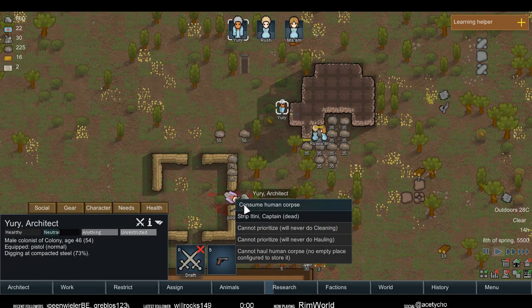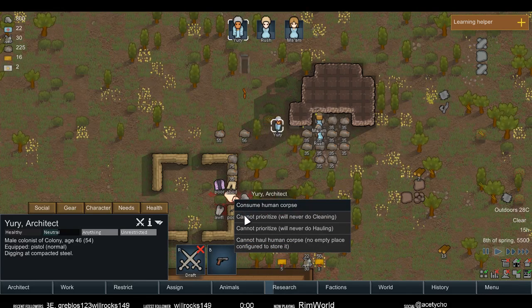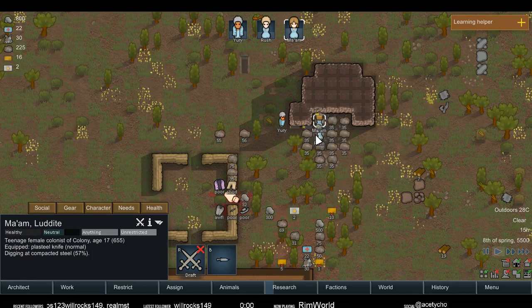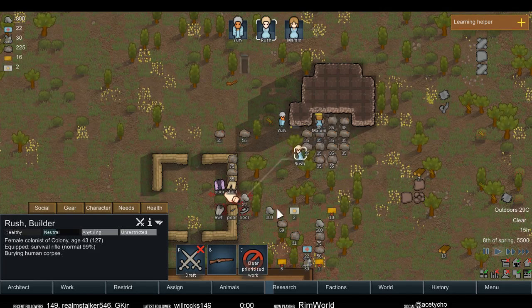Let's get Yuri to strip this raider of all the gear and all the equipment. He can't do any of that. That's right. Alright then, let's get Rush to bury.